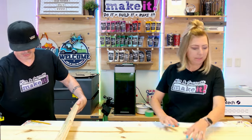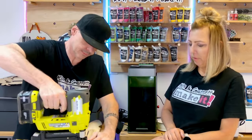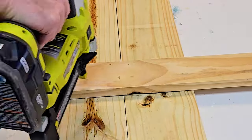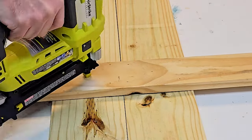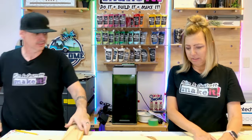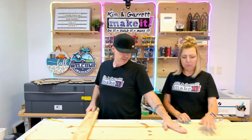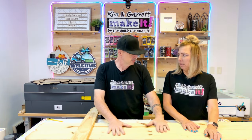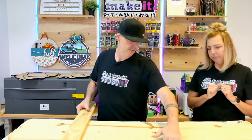All right, hold up. Here, move it down here. I mean, it doesn't have to be perfect, right? It's a scarecrow. Just in case. Do you think he needs a little back brace? Yeah, a back brace. I don't know. We are going to put a nice chunk of MDF right in the middle. Right, that's what I was going to say. So, let's see what the MDF pieces look like. I think the MDF will hold.